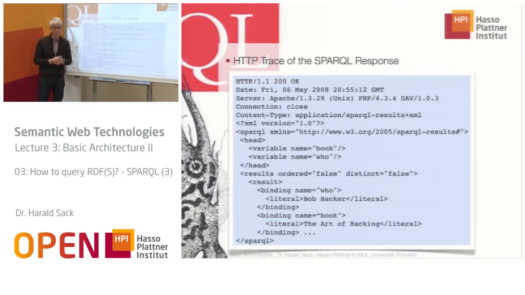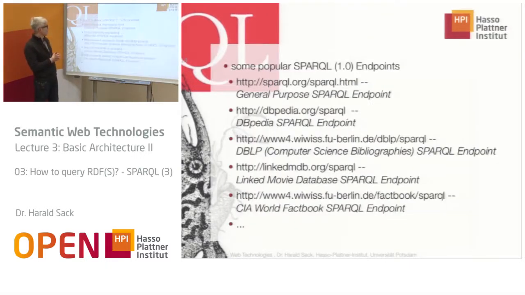So much about SPARQL. If you want to try it out, no problem. There are lots of popular SPARQL endpoints. There is a general purpose SPARQL endpoint, but I would recommend, as you have maybe already done in the exercises, to access the DBpedia SPARQL endpoint, because at this public endpoint of the large semantic encyclopedia DBpedia, you can make a lot of exercise queries and you will get interesting results from that.